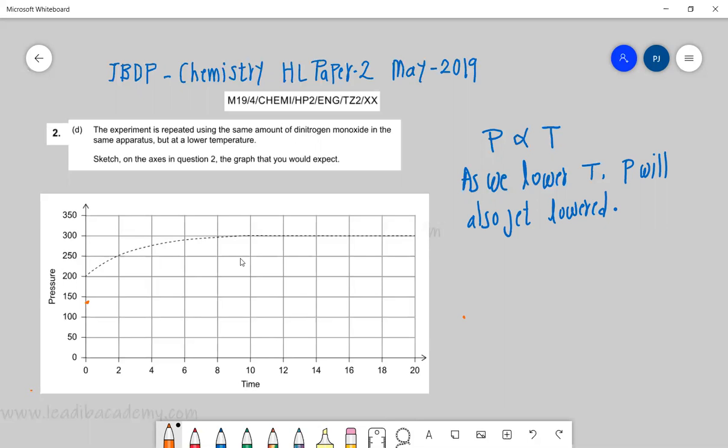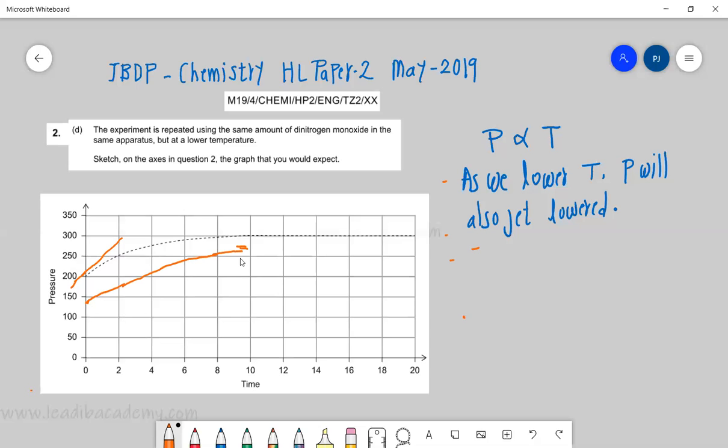And then what about the initial gradient? The gradient, because that is the initial rate. So please understand, for the given graph, it is like this. This is going to be the initial rate tangent. So this has to be much flatter. Let me try to show how it may look. So this is how it will look.